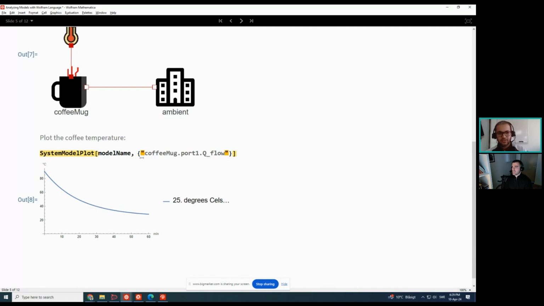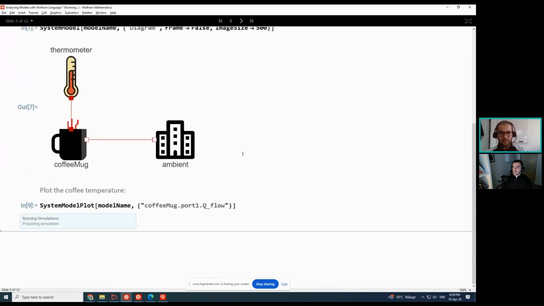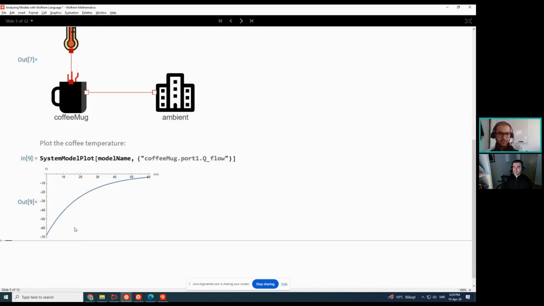I use curly braces, and inside them I define which variable I want to plot, and then I press shift enter. And you can see that I can now plot a variable that I want. I don't need to rely on the saved model plot. Inside the curly braces I can also list other variables that I want to plot, so you can plot multiple of them together, right?